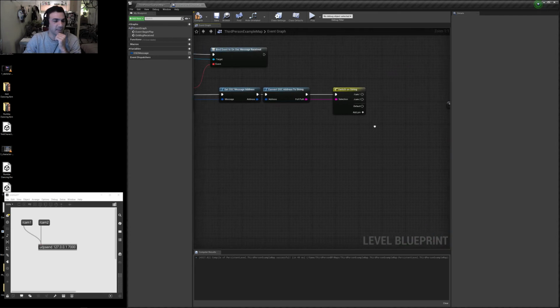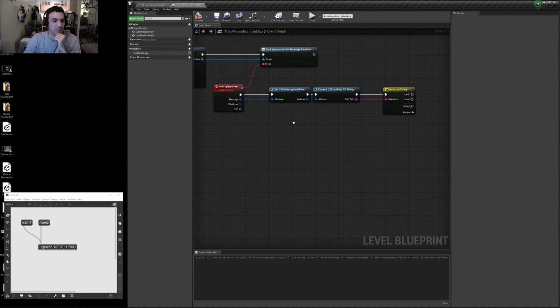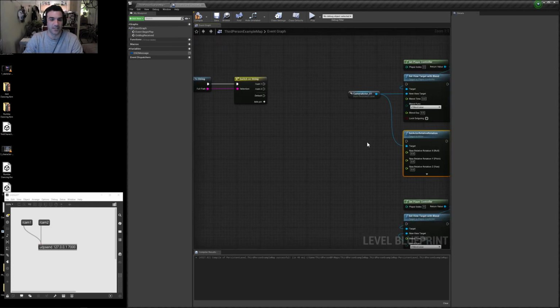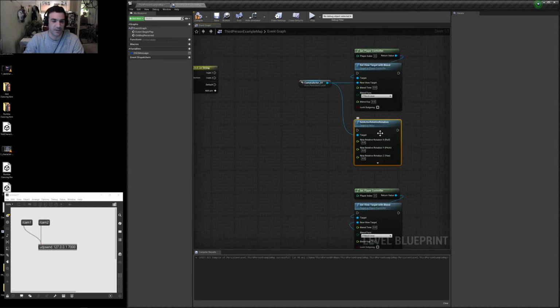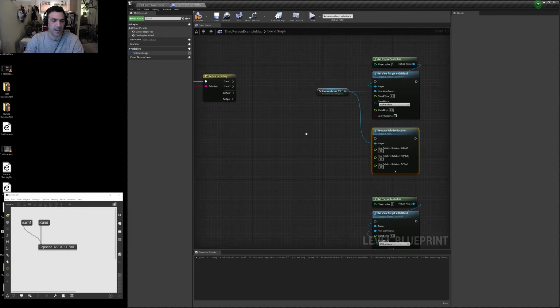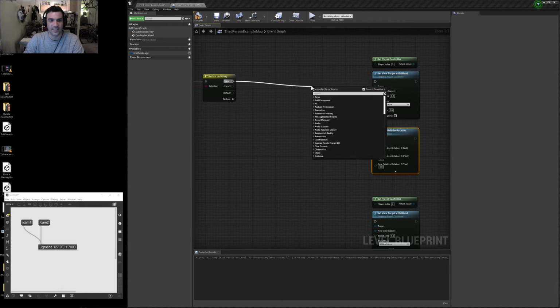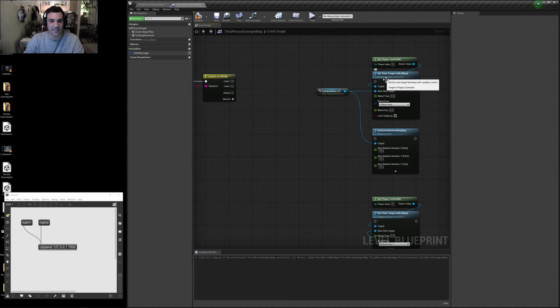Going back here, now I need to think about how to break this down. Let's actually write out our message first. We have 3 values here, and I can't use this anymore because I don't always want to switch to the camera when I'm setting the rotation. I guess you could, but for this sake let's say we're not going to have that.